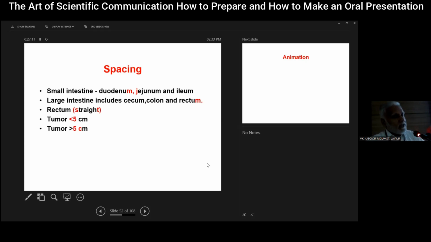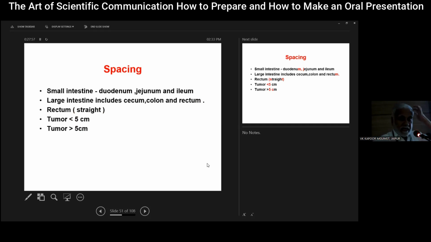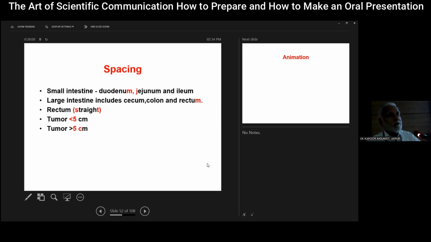So between a letter and a colon or a semicolon or a full stop, there is not a space. Like here, after the M of duodenum and the comma, there was a space, which should not be there. Here, after the M of rectum and the full stop, there was a space, which should not be there. Here, between the bracket and the letter, or between the letter and the bracket, there was a space, which should not be there. Between the symbol for more than or less than, there was a space, which should not be there. Between the number 5 and CM in the last line, there is no space, which should be there. So as I said, you may say I'm nitpicking, but if you want to make an ideal presentation, you have to go down to that level.